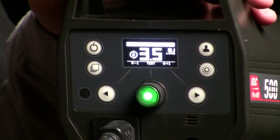Let's look at some setup we did with a jumping model. And you can see the speed of the ELC units.